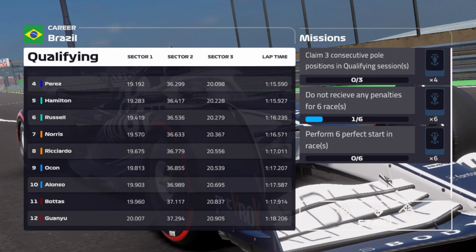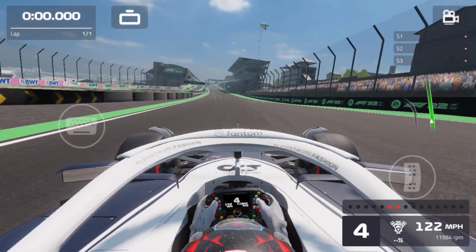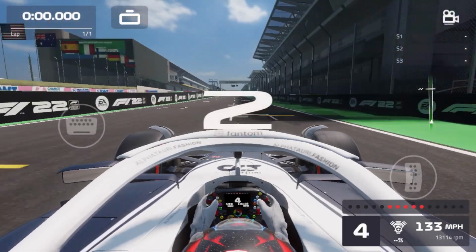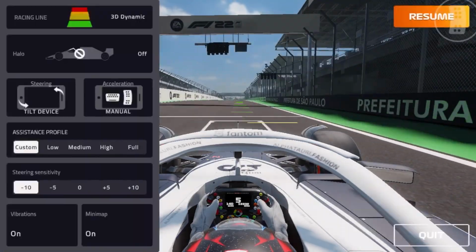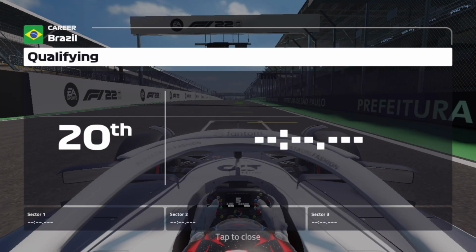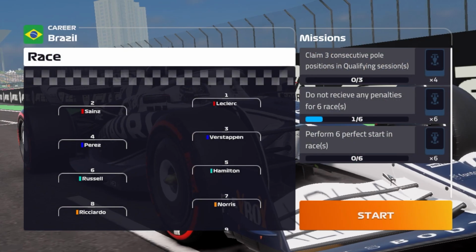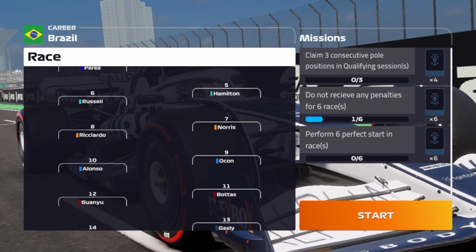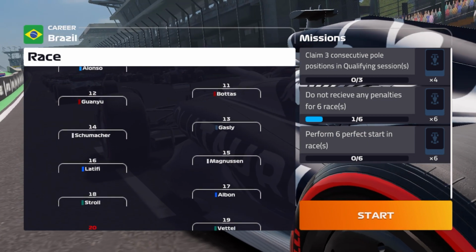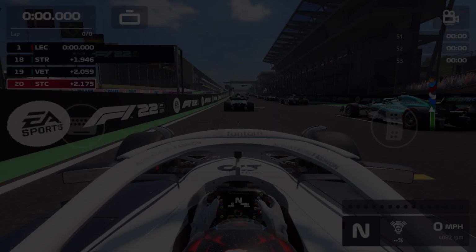Of course, doing the usual business of skipping qualifying here as we head down the main straight, we're going to quickly hit the settings button and then get on with it. So it's time to go quickly to the race for today's starting grid. It's going to be Charles Leclerc on pole position as per usual with Sainz second. Verstappen, Perez, Hamilton, Russell, Norris, Ricciardo, Ocon, Alonso, Bottas, Guan Yu, Gasly, Schumacher, Magnussen, Latifi, Albon, Stroll, Vettel, and us.